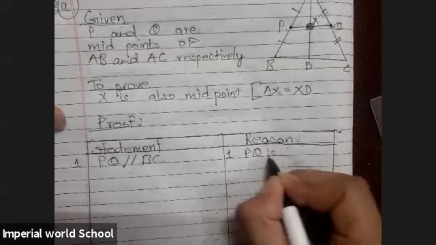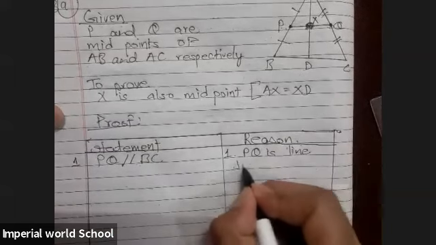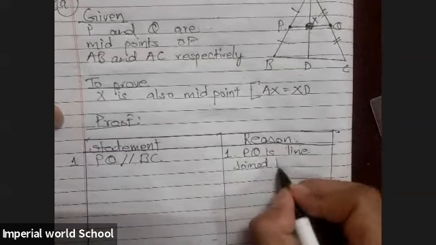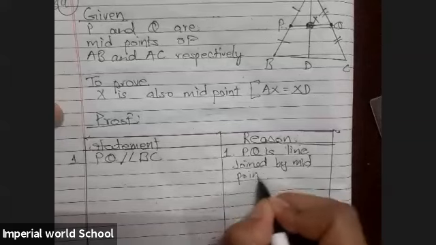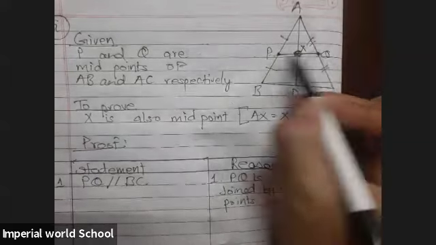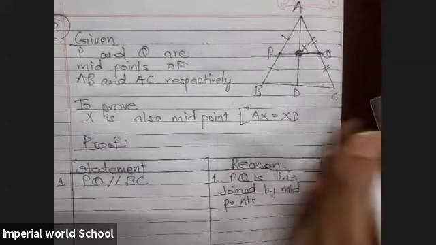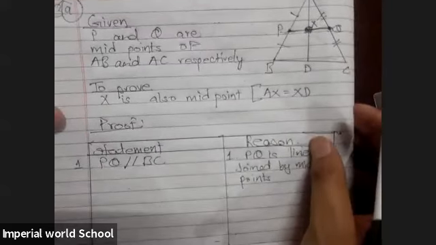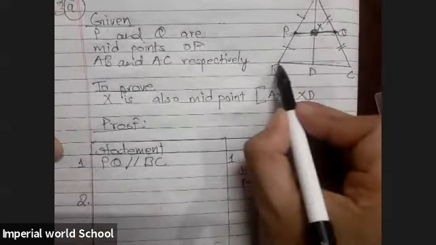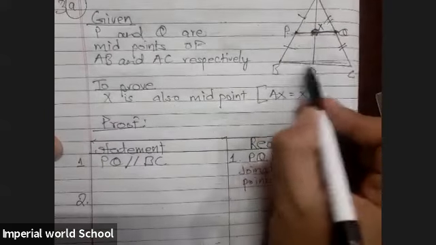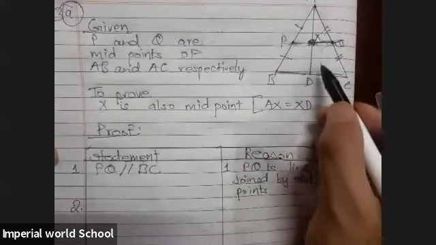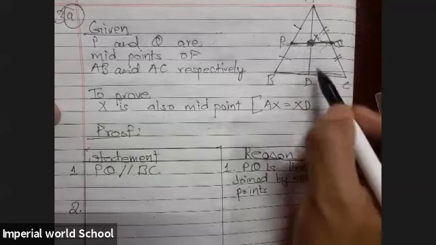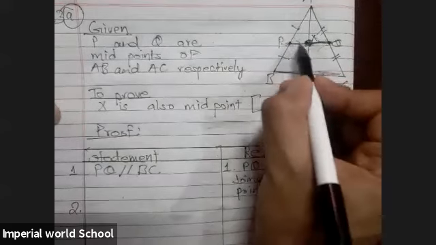The reason is because PQ is line joined by midpoints. Okay, so since PQ is the line made from joining midpoints, PQ is going to be parallel to BC. Now you need to understand one thing. So in number two, if PQ full line is parallel to BC, then why not PX is parallel to line BD also? Isn't it? That means if full line is parallel, see here, just understand from the figure. Full line is parallel, that means this portion will be also parallel to BD.